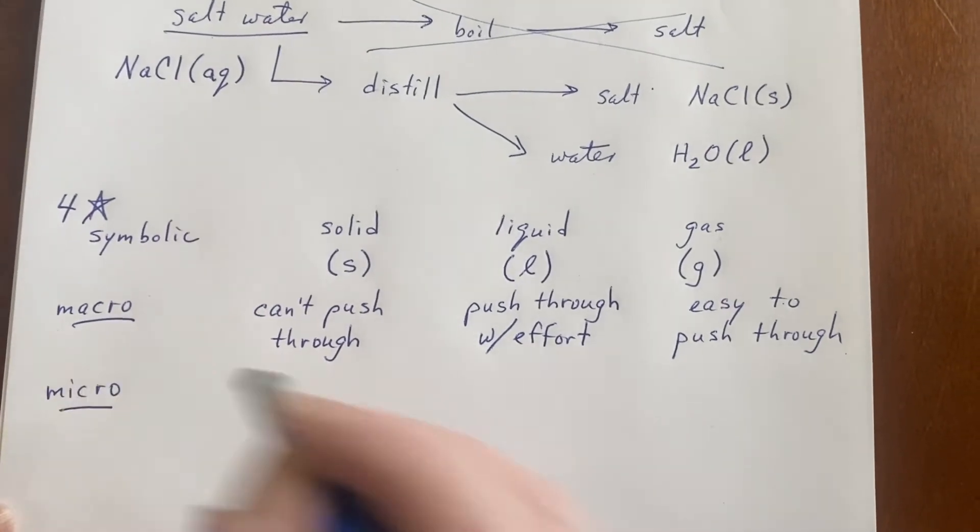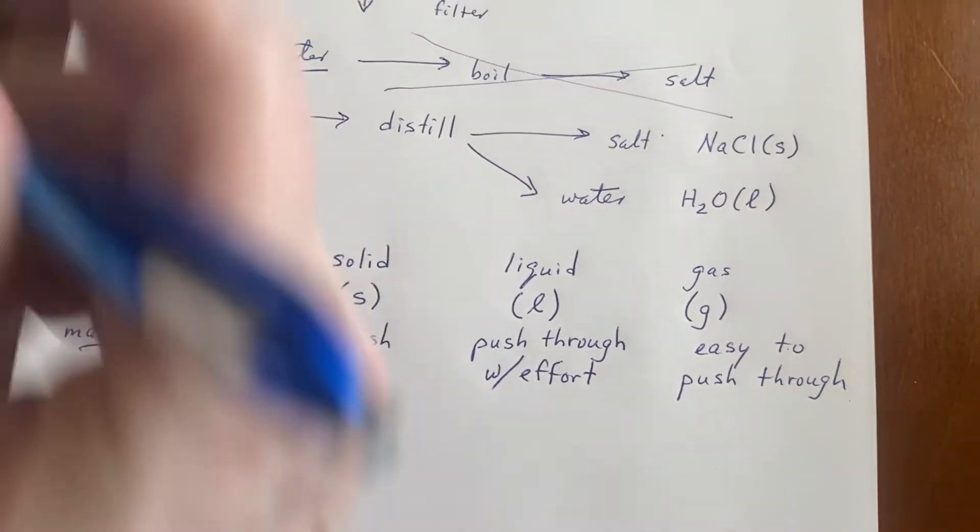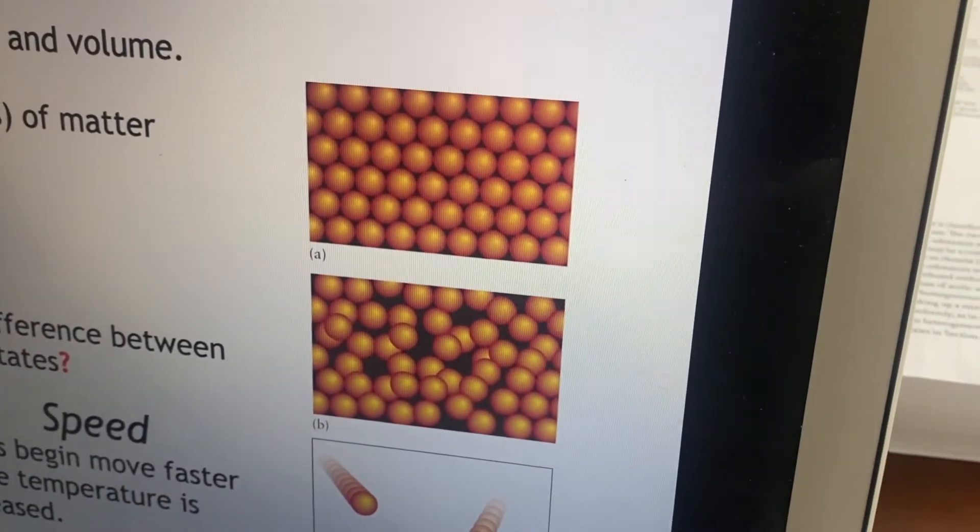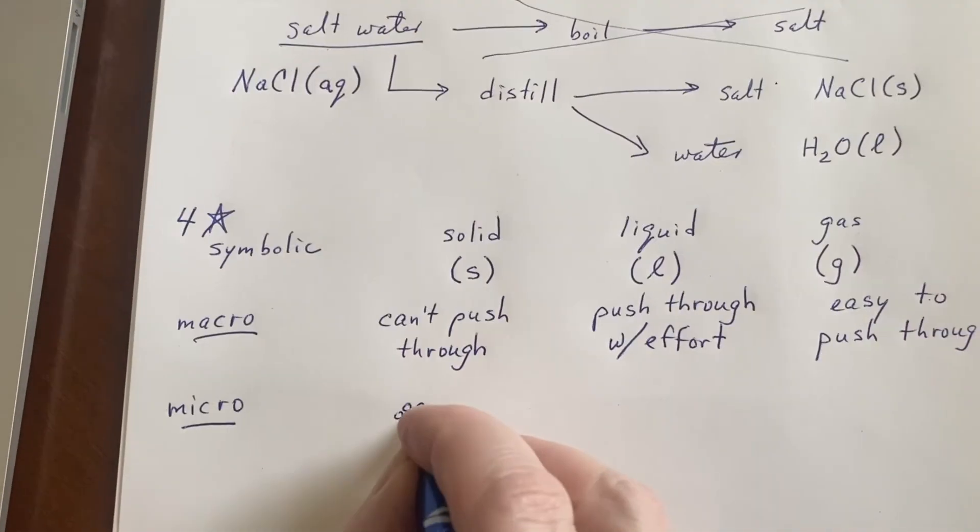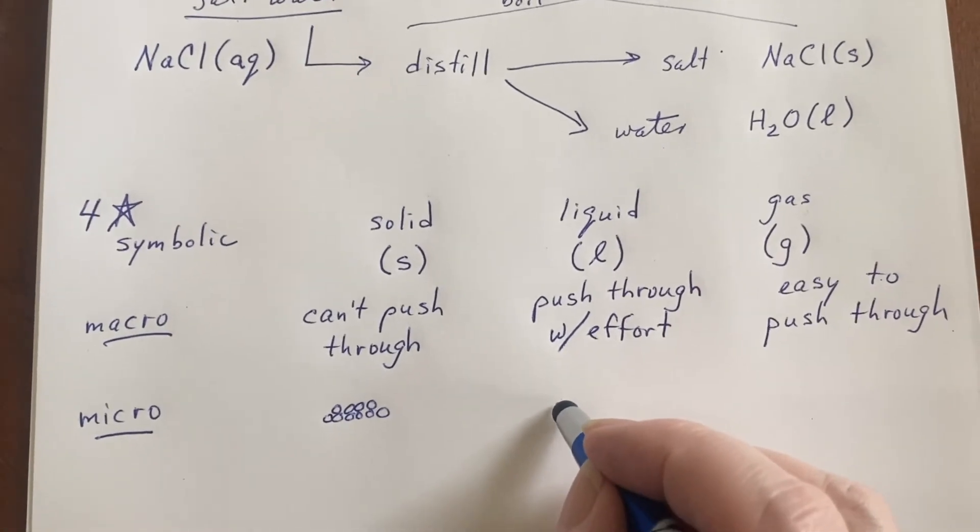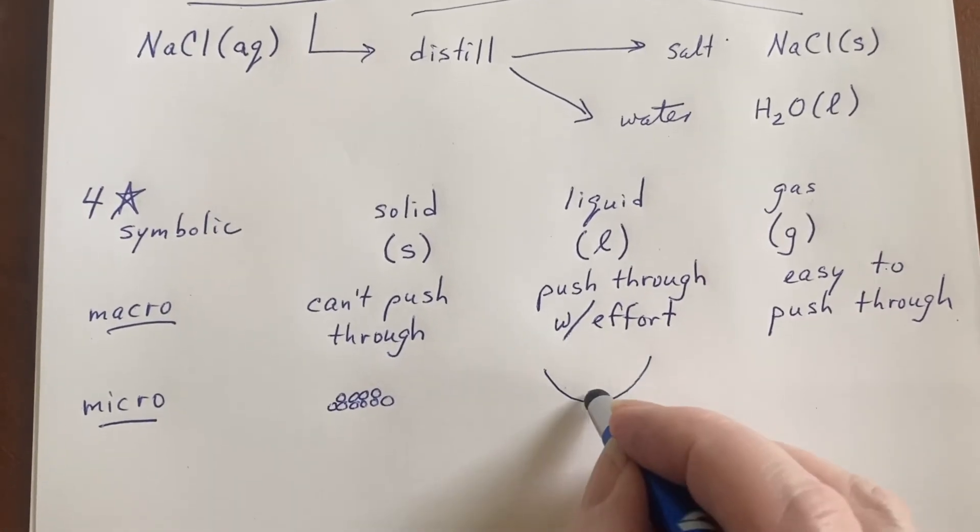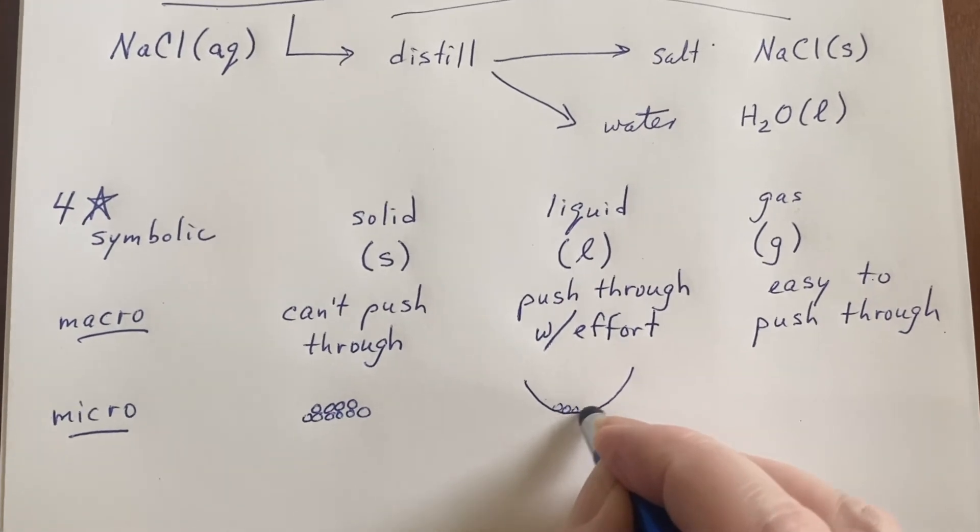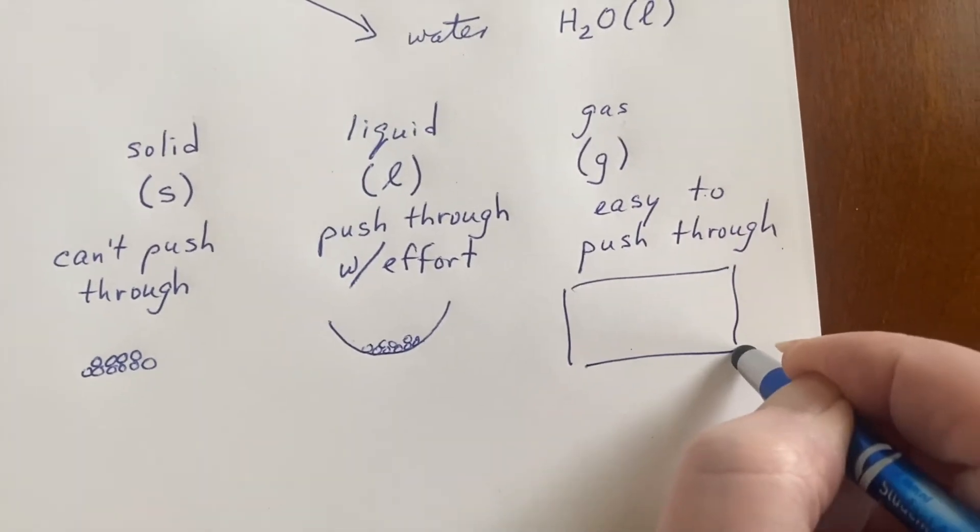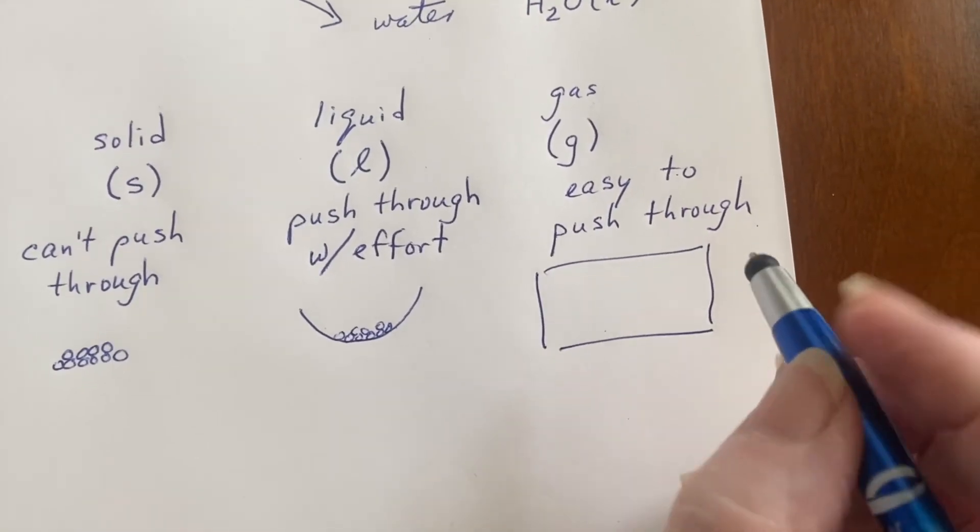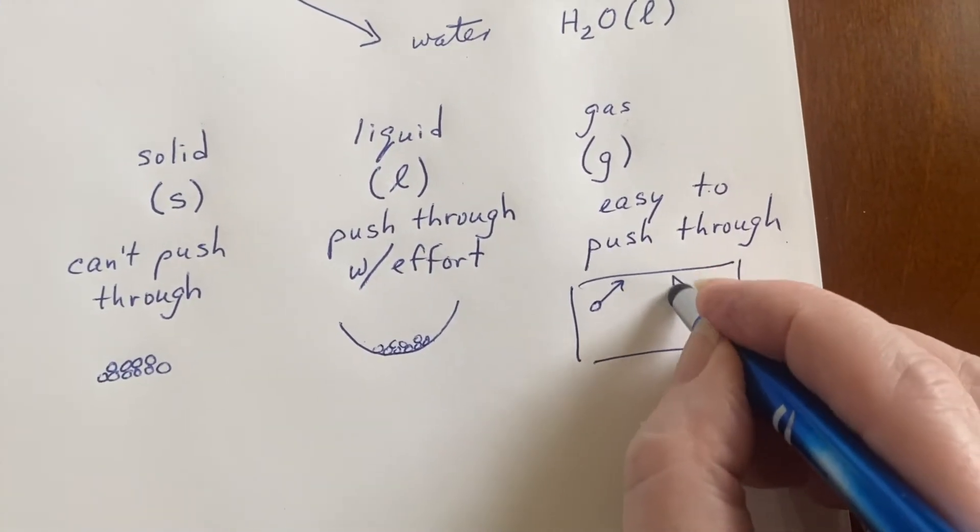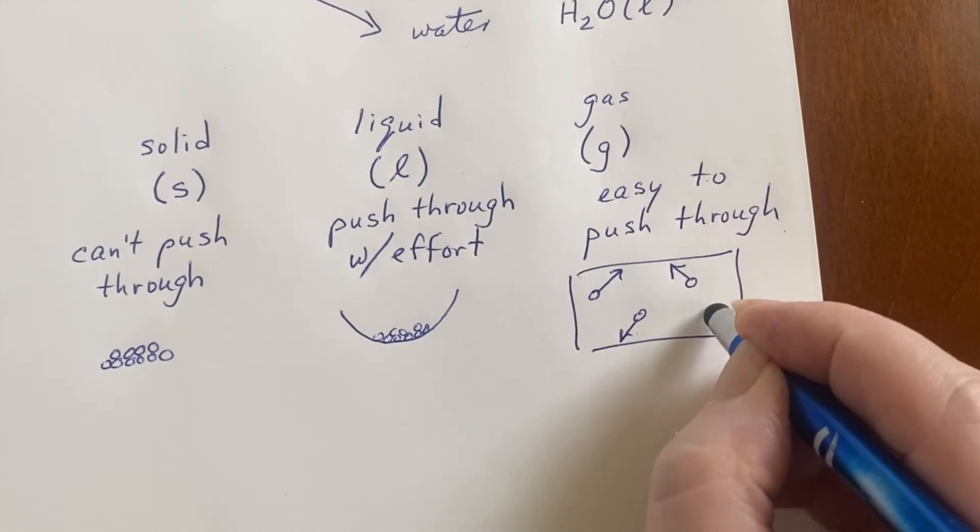Third level, microscopic. What am I going to see at a microscopic level? Well, the solids, we have right here. If I have it like on a table, maybe I see a little pile of salt and it's just sitting there minding its own business. If I had a liquid it would form a little puddle, or maybe if I don't want it to form a puddle I'll put it in something. It will all gather at the bottom. If it's a gas, if I want to contain it I'm going to have to contain it on all fronts. Every side has to have something to keep it in because otherwise it's going to escape.